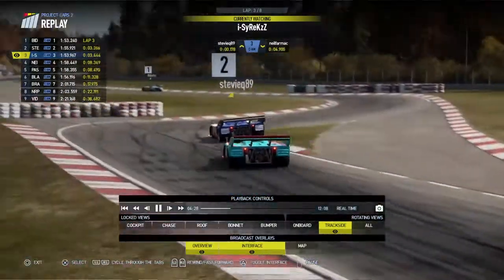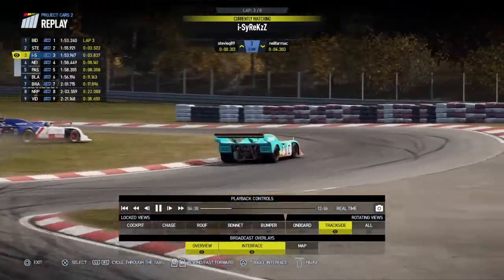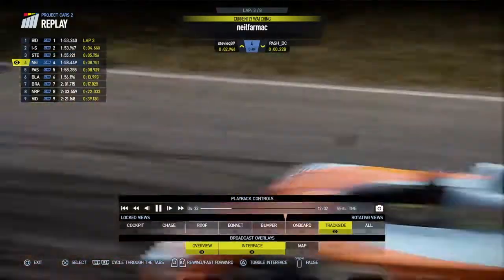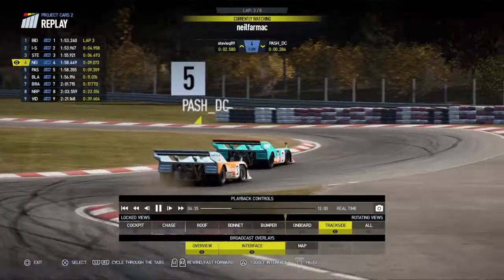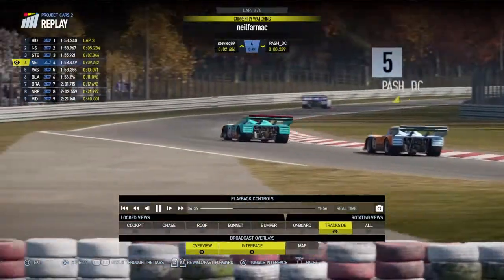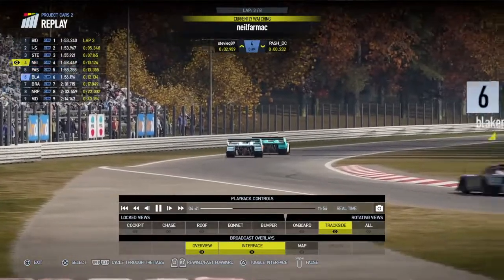Stevie defends the inside line. Cyrex. Oh! Stevie's lost it completely. Cyrex goes through. Stevie waits to rejoin. Quickly looking at Neil and Pash. Into the corner, Pash has had to give best to Neil Farmack, who got a run out of the corner and gets the position back. What a race this is.